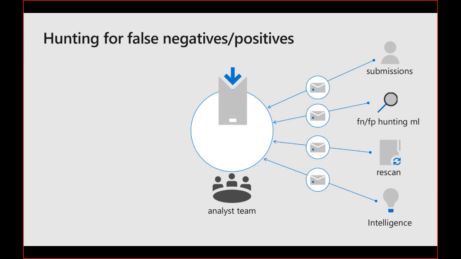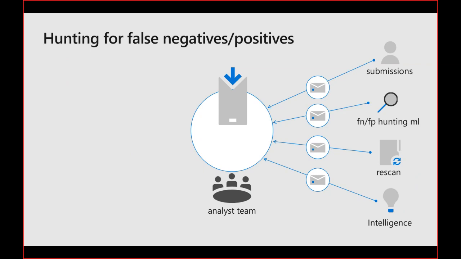We do something that we call rescan. Everything that comes through our system, for a number of days afterwards, we're constantly rescanning it through our stacks. You remember I told you that AV engines, as a simple example, are really, really good at catching things that are 2 days old. Well, we keep running it through AV engines for 2 days to see if we catch anything that had previously gone through our stack. And then we also have a bunch of intelligence. We've got intelligence from other services within Microsoft, and a bunch of third-party intelligence that we buy. We use that also to identify things that potentially we missed.